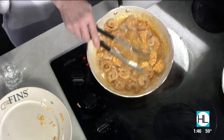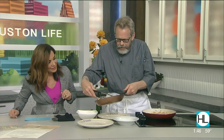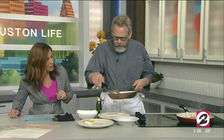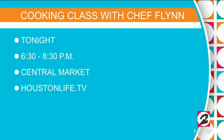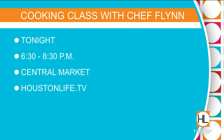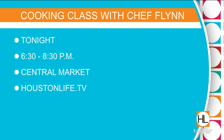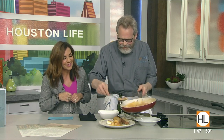And that is going to plate over the grits — we've got our grit cake there. Take that off the heat. You can catch Chef Flynn at Central Market tonight — he's going to be teaching a seafood cooking class from 6:30 to 8:30. We'll also have this full recipe on our website at HoustonLife.tv. This looks fantastic — and we've got almost enough for the crew. Please come back and see us. I'm going to eat that at the break!